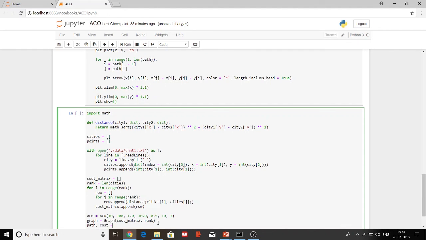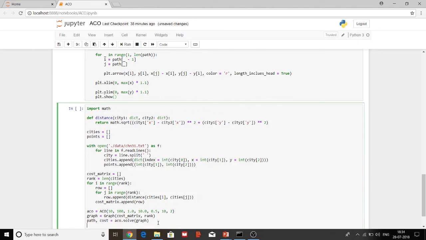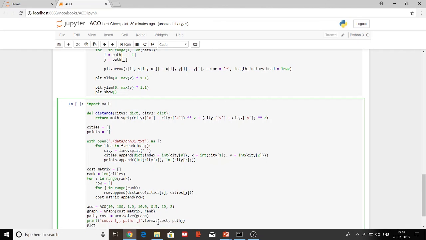Path, cost equal to ACO.solve(graph). Print cost, path, format cost, path. Plot points, path. So finally we have come to the end of our coding.